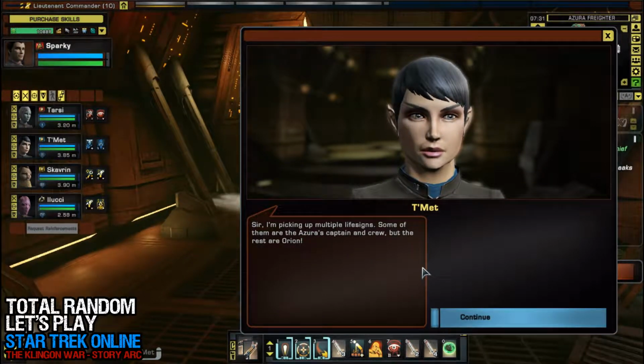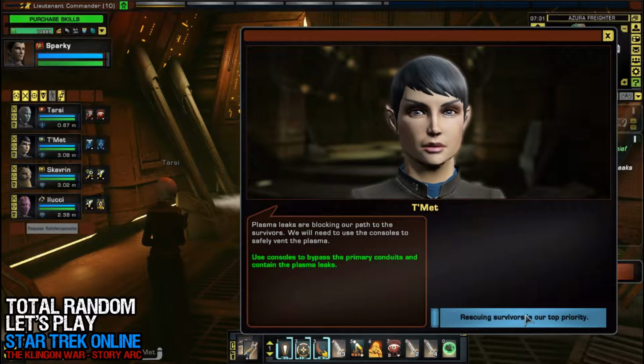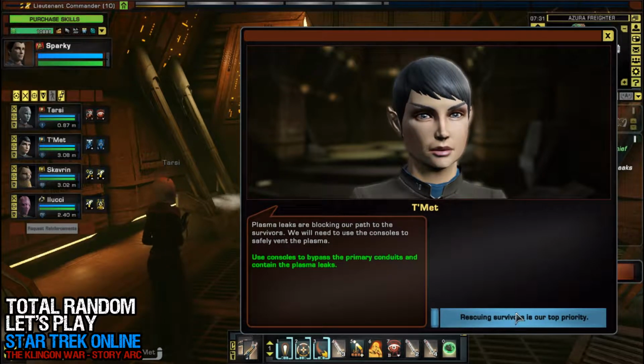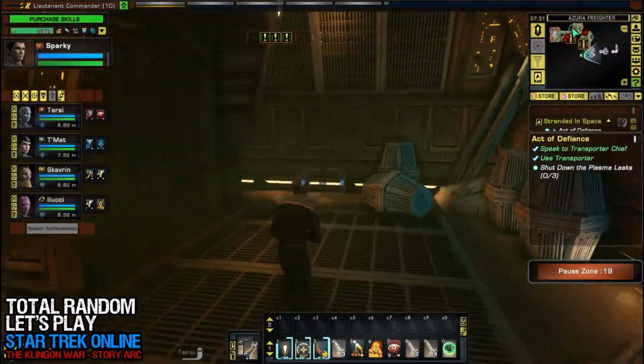So I'm picking up multiple life signs. Some of them are the Azura's captain and crew, but the rest are Orion. Plasma leaks are blocking our path to the survivors. We will need to use the consoles to safely vent the plasma. Rescuing survivors is our top priority.